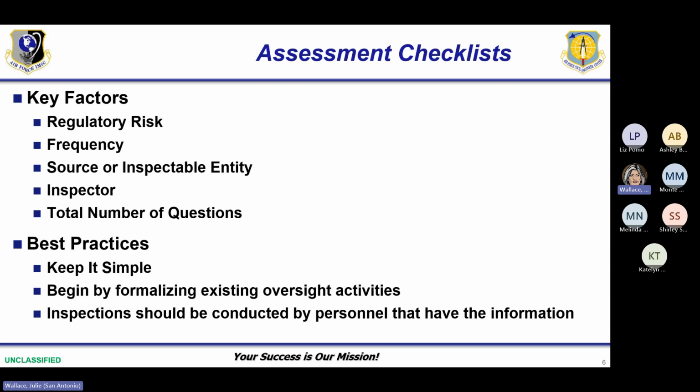If your checklist gets to be too large, the inclination is that it's going to be too much work and people aren't going to do it. So if you're just getting going with an inspection program at your installation, I would keep it simple. I would keep it high level, and then I would slowly start to expand upon that. So I would find the high risk things, the main sources that need to be inspected, and I would try and keep my checklist to less than 12 questions.